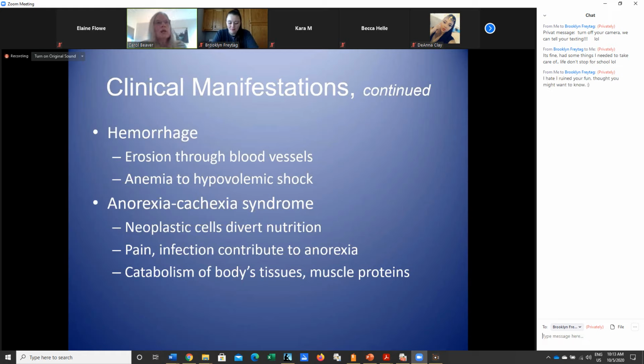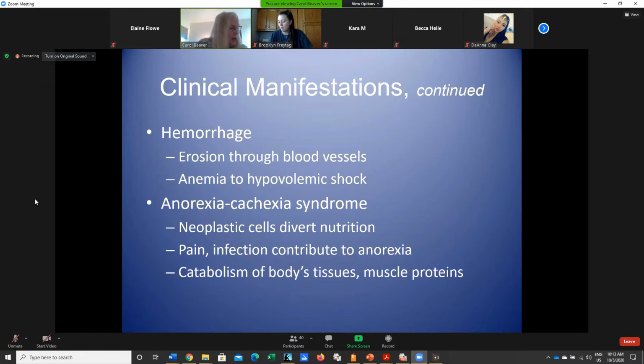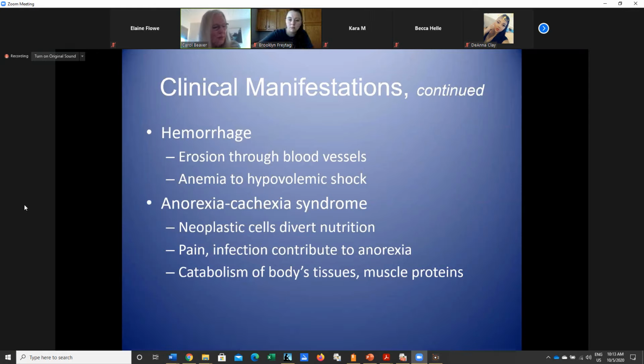But just anorexia itself means you don't want to eat, or you don't feel like eating. But then the cachexia thing is just when your nutrients are being stolen by the tumors. So anyway, the wasted appearance, and I have it on the notes page, concentration camp look. If you could just Google Holocaust and look at images, you might not want to look at it, but that's what some cancer patients can look like. And then their tumors secrete substances that alter the taste and smell and produce early satiety.